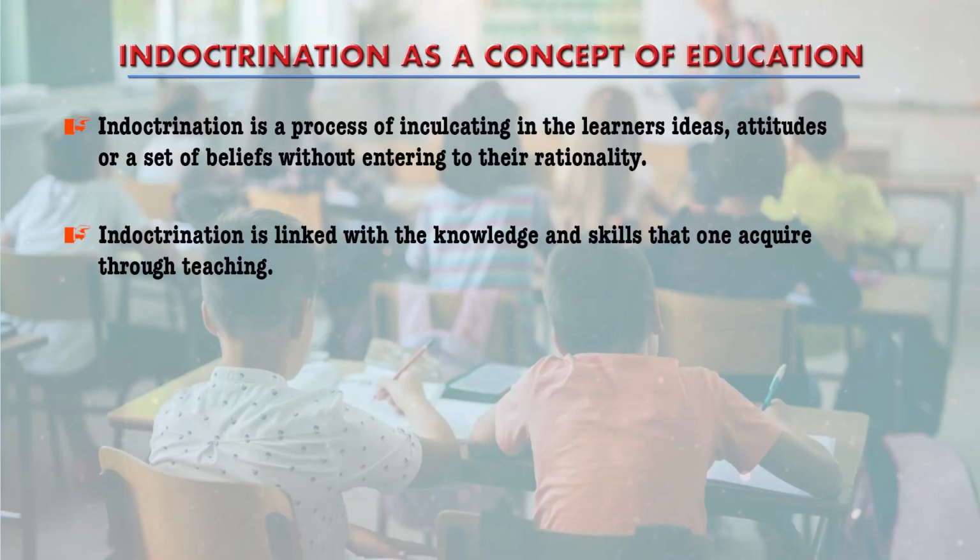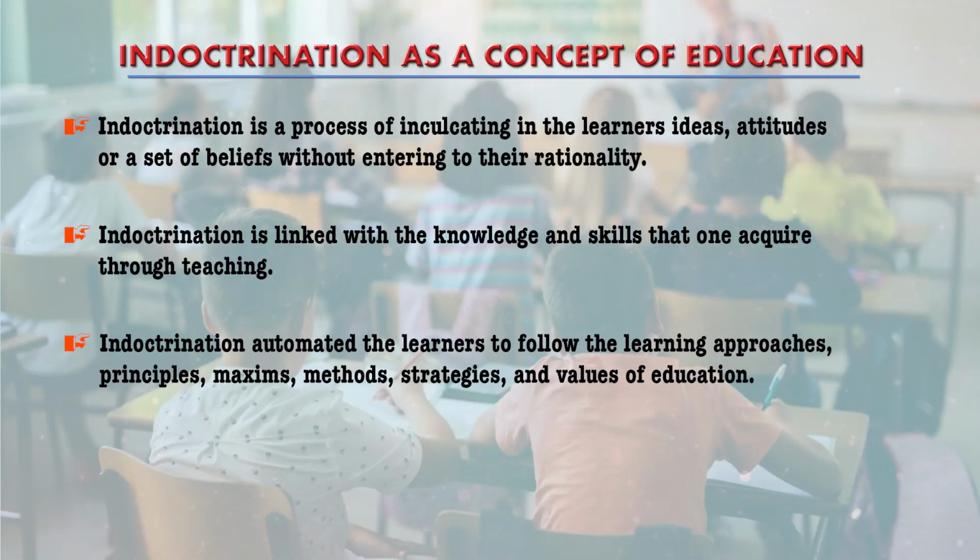And further, indoctrination is linked with the knowledge and skills that one acquires through teaching. We have used teaching, the concept of teaching, the concept of learning, the concept of instruction, and what you are doing. All the concepts will help you for developing a type of indoctrination, inclination, your involvement, your value system, your beliefs, your ideas, your thought process. Then further, indoctrination automated the learners to follow the learning approaches, principles, maxims, methods, strategies and values of education. So the more you will be involved in the system, then definitely you will construct a new knowledge, and at the same time you will be attracted towards learning more and more, for acquiring more and more knowledge.